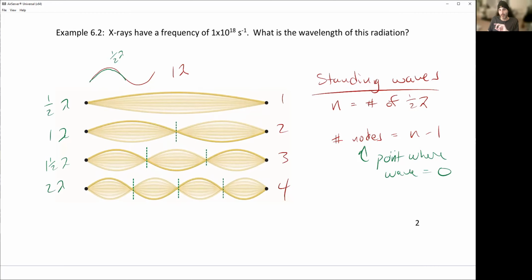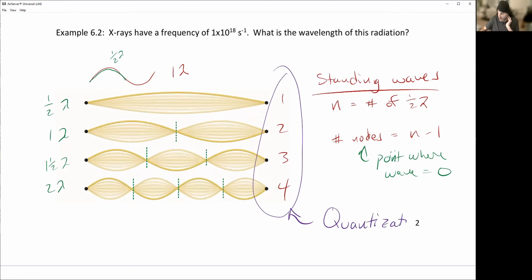This is going to be important later when we look at where electrons actually are, because we're going to look at probabilities ultimately. So a half wavelength is an important concept. Because we are limited to certain orders, we're only allowed this number of half wavelengths for each of these. This is what is going to lead to the idea of quantization of energy.